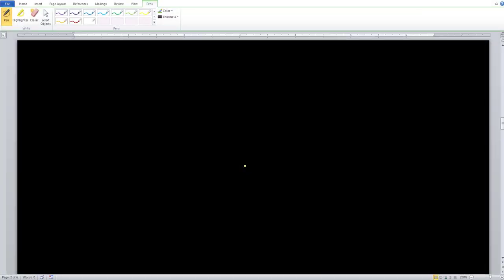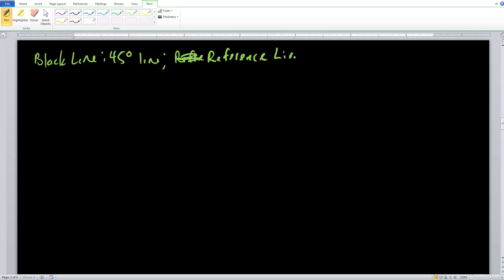So here, first thing that we want to note, this first line right here is the black line, which is a 45-degree line reference. And remember, this is our reference or benchmark line. So reference line. One of these days I'm going to learn how to spell correctly. So the 45-degree line, it's our reference line. It's where all income equals spending. So here exactly, Y equals AE. So here, income equals all the spending. Once again, in order for us to have equilibrium, we need to be intersecting this black line.